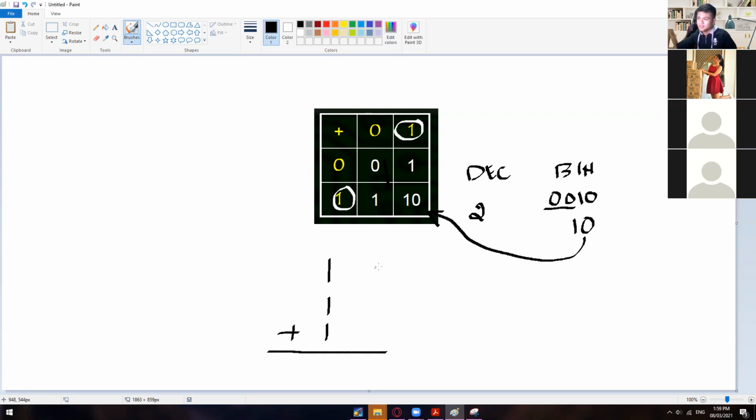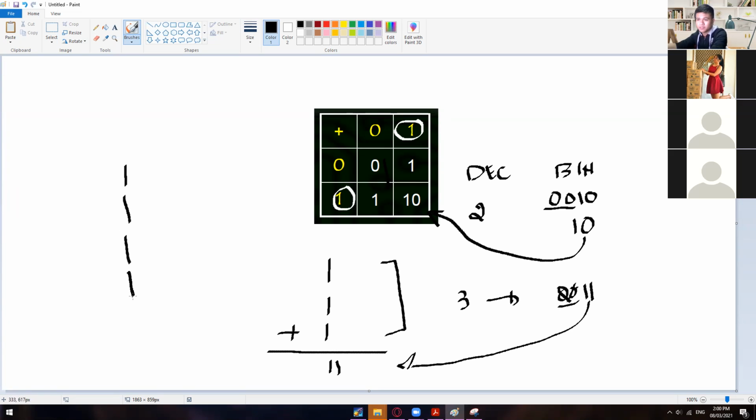So yeah, it's correct. Because in decimal, if you're going to add this, you'll get 3, right? And if you represent this decimal in binary, it's 11 or 0011. So 2 plus 1 is 3. Here, you can simply remove the leading zeros, and it will give you 11. Very good, Miss Dulay. So if we have 1 plus 1, it's 10. 1 plus 1 plus 1 is 11. But how about 1 plus 1 plus 1 plus 1?